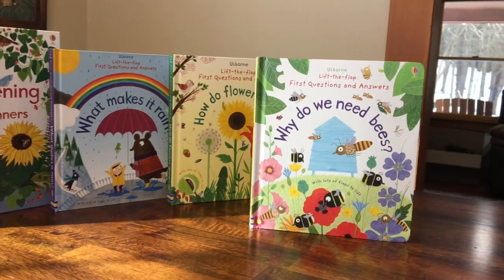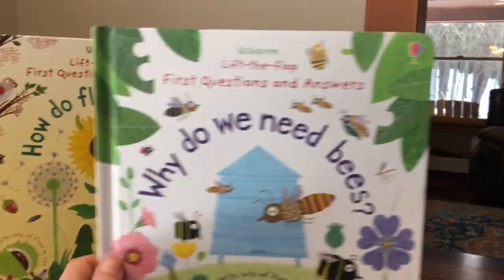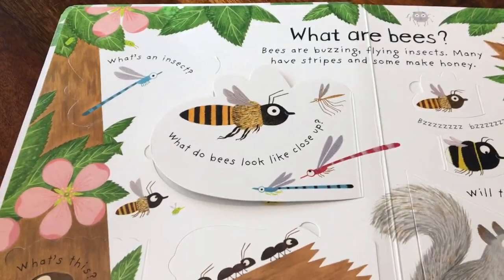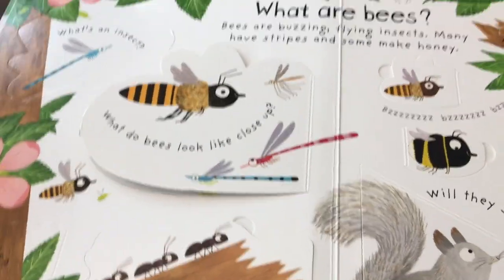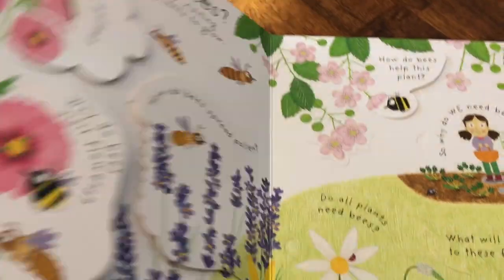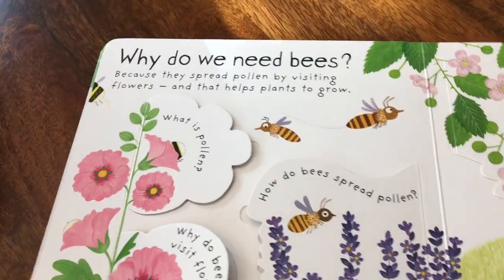So Blake and I were reading the Why Do We Need Bees book the other night, and it is a lift the flap book, so it's pretty awesome. When you open it up, they ask very simple questions. As you know, my son is 5 years old, so keeping it simple is necessary. And it says, what do bees look like close up? Will they sting me? And each one of these questions has an answer underneath. So it kind of keeps their little minds engaged, as well as answering really important questions. Why do we need bees?